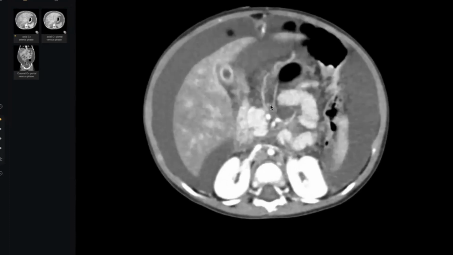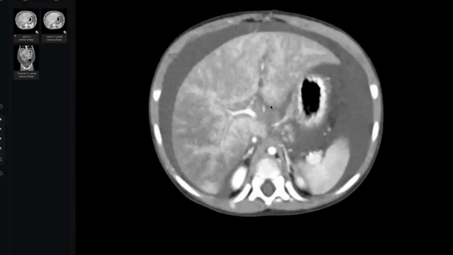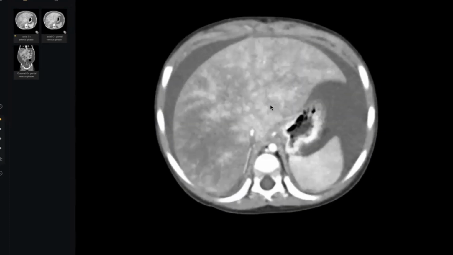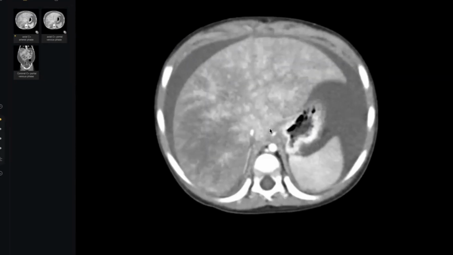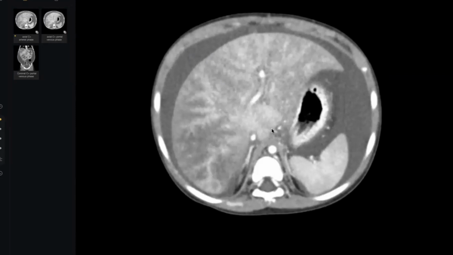Okay, what should we do? What else? I can't see a definite lesion in the liver. It appears... concentrate on the liver. Okay, just mention, what is the name of this appearance? Yes, correct. Nutmeg liver. Doctor, I told you before many times, what is in your mind is a correct answer. Again, what is this? Nutmeg liver.